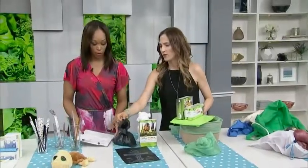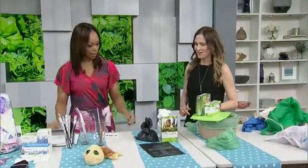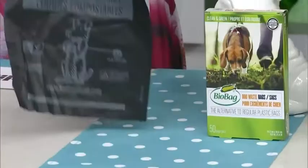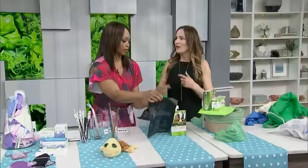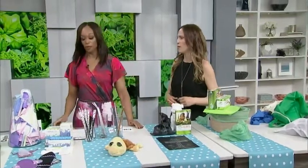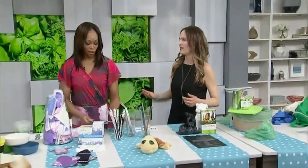And if you have a dog, I recommend the compostable doggy poop bags. When you get home, you can throw it into your compost, you can keep it outside. Amazing, right? So that way you're not using plastic bags. Now, if you do have a lot of plastic bags at home, reuse them. You can use them for the doggy poop bag, so that way they're not a one-time use. That's the important part. At least you're getting a little bit more use out of them.